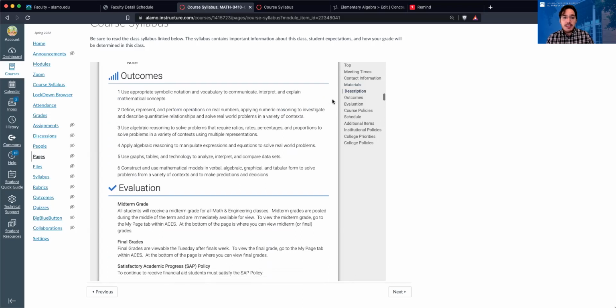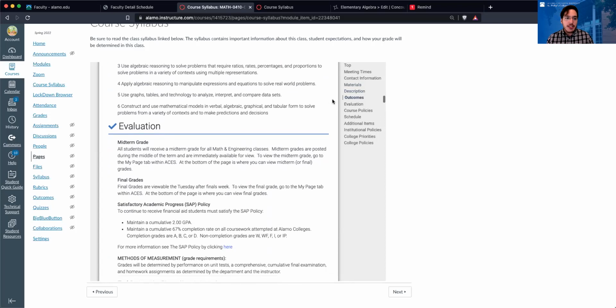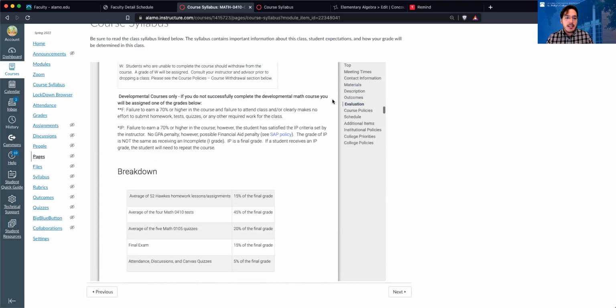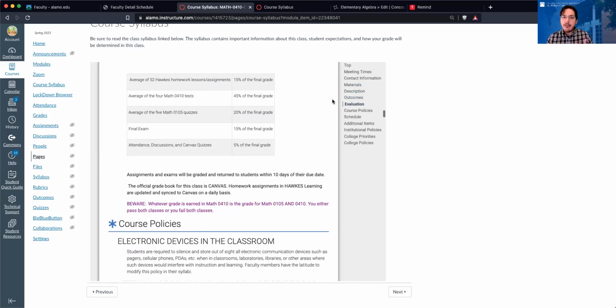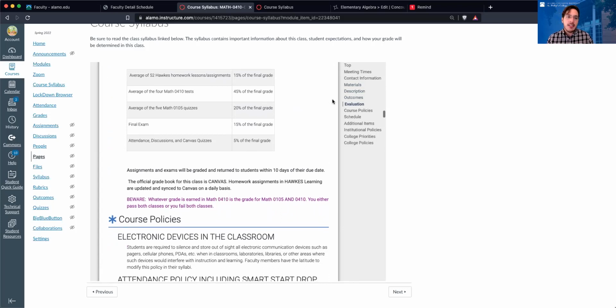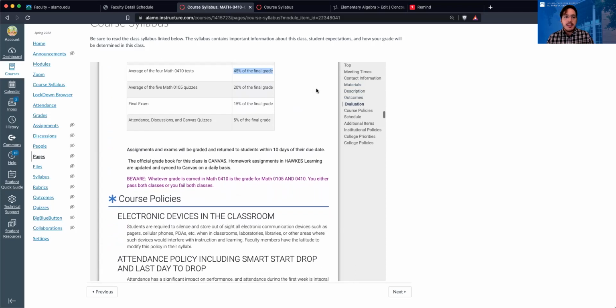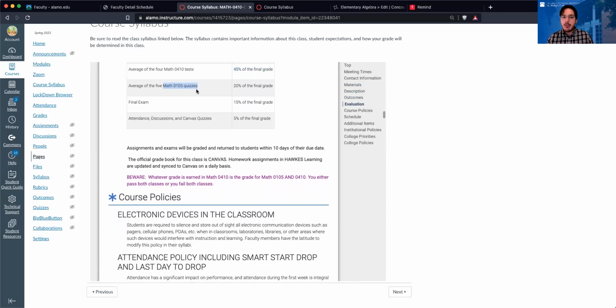The course learning outcomes, I've already talked about them a little bit, so I'm going to keep scrolling. How we're going to be evaluated in this course, the breakdown is essentially 15% of your grade is going to be homework assignments that are in this Hawks Learning system. We have some tests that we're going to be doing throughout the semester, and that's going to be the bulk of your grade, okay? There are some what are called Math 105 quizzes.